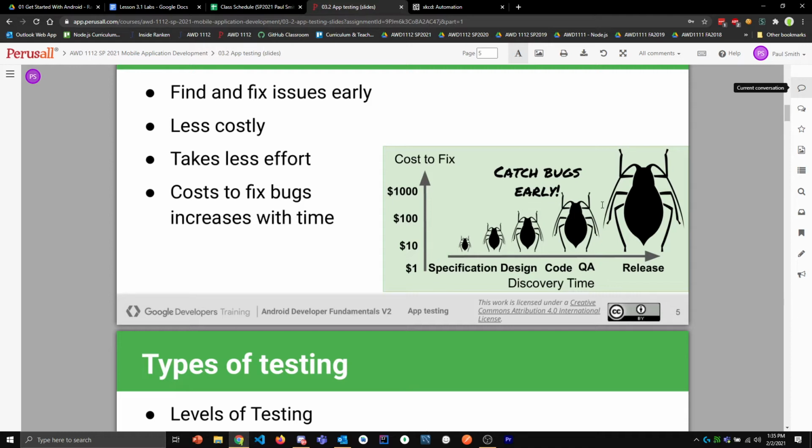Like you'll just be at that point. It's going to take a lot of time to write it, and you'll get relatively little value out of it. So one of the things that we do in the industry, and there's a push for, is what we call test-driven development. And the idea with test-driven development is, well, bugs, I should catch bugs early, which means I should write the test early.